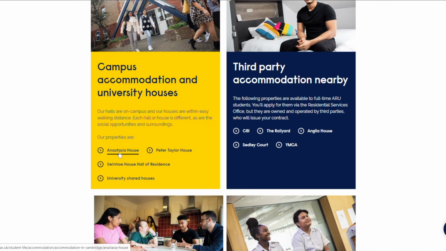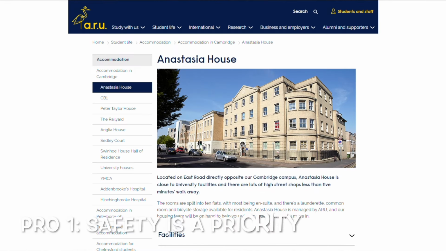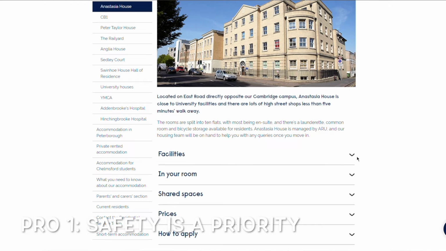The first pro is that it's the safest for students coming into the UK, because your campus is within the university, and the university will definitely make sure they have security measures in place for you. Either they give you a key card, or they provide essential security for their students. And one thing I would like to mention based on security is that because you're doing everything through the university's website, it reduces your risk of getting scammed while looking for accommodation in the UK.